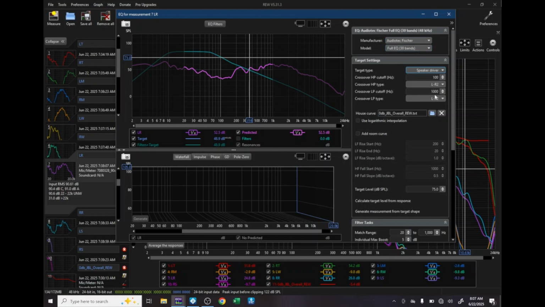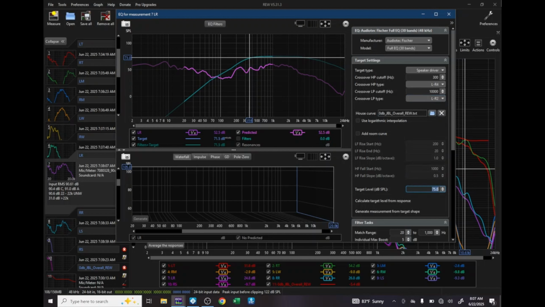We're gonna do speaker driver 300. This one is, I know, Linkwitz-Riley 4 to 10K. And this one is more shallow, so I think this one, LR2, is fine.